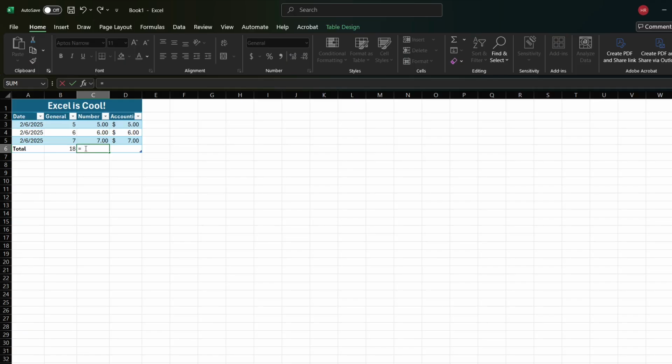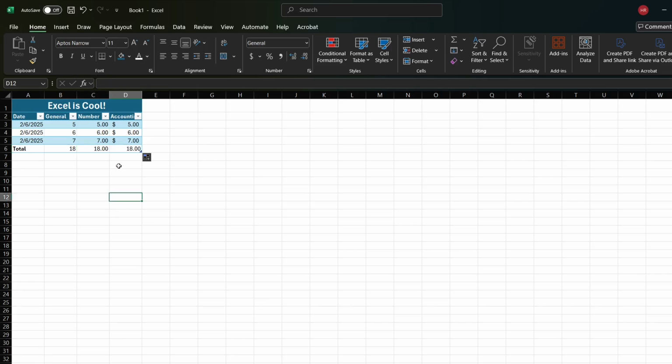Alternatively, you can also do the function sum, parenthesis, and then you can click and drag the cell area that matters. And you'll see that I have the same number, which makes sense. Finally, to copy and paste cells over with similar formulas, I can simply drag this cell over using the corner square, and that's going to automatically transition this over. However, as you can see, it currently is in a number format, so I'm going to click the number to put it back into an accounting format, and it will properly pull that.